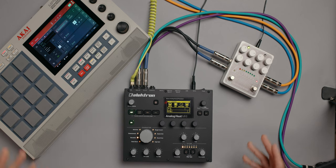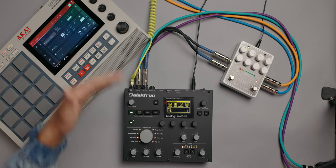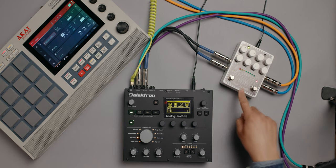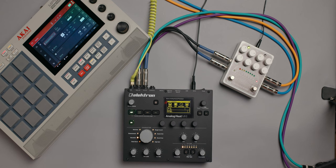Quick rundown of what I have on this desk — it's a small desk but my entire studio. I have my MPC Live Mark II, which I've been loving. That's where I sample, chop up, and arrange my music. It also has tons of plugins, giving me at least the EQ, compressors, and limiters I need for mixing. I can add plugins to my master bus before sending the signal into this small stereo compressor platform by Electro-Harmonix. You run your stereo mix through the compressor, give it a touch of compression, come out into the Analog Heat, and then print the beat.